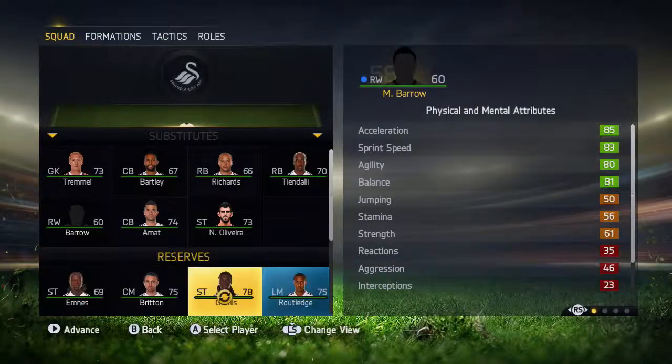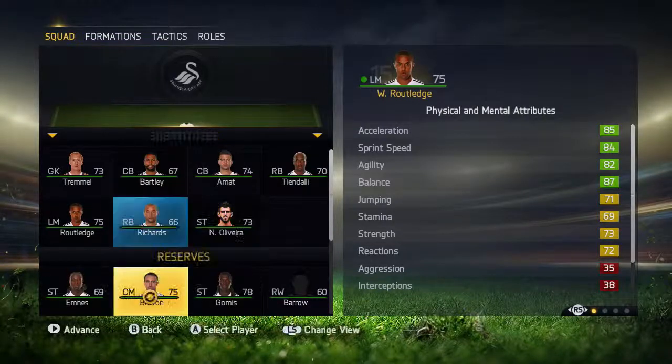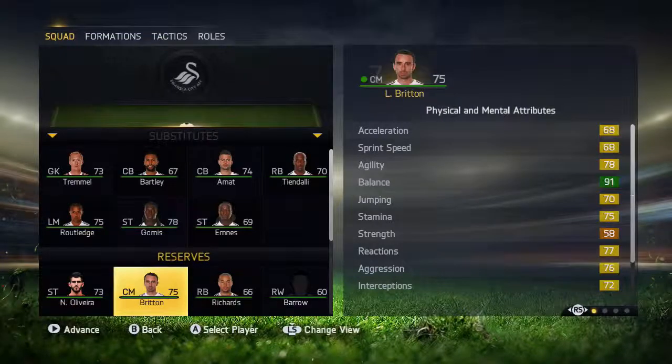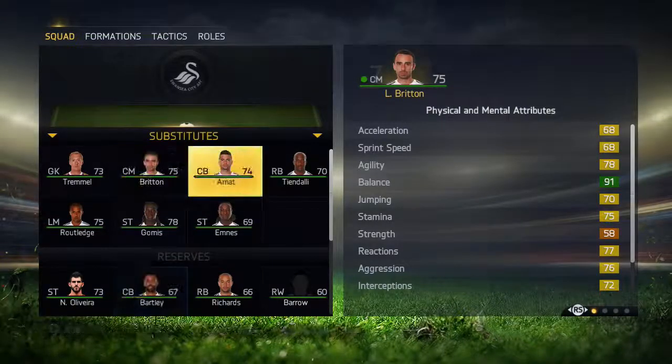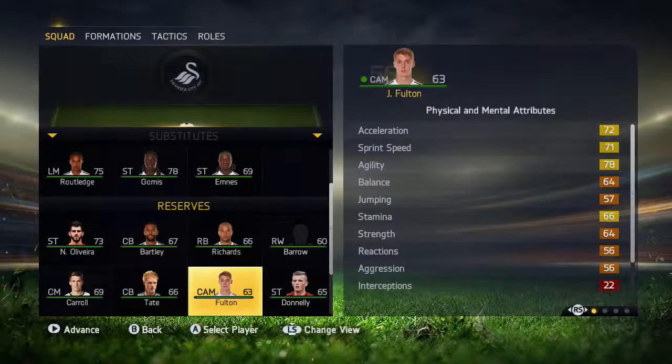I don't know who the hell that is, and I'm going to start changing some people, I think. So, for a start, we'll chuck Routledge on the bench. We have two right backs there. We don't need them. I prefer Emnes, and we can chuck Bartley there and swap those two for my OCD. Yeah, that's fine.